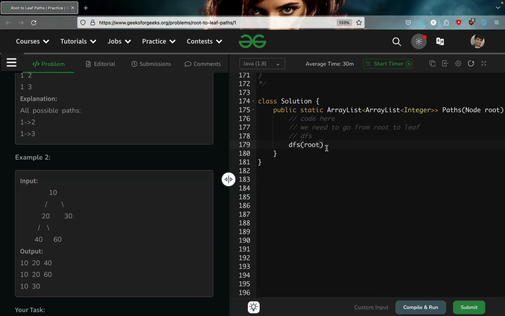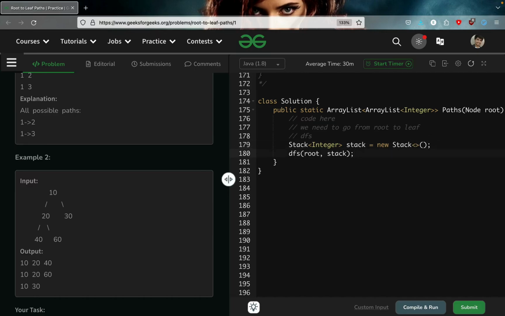So what is the perfect data structure for this? Without any doubt, it is a stack data structure, so we can just go ahead and use a stack. I'll create a stack first of all. So stack of integer, I'll say stack equal to new stack.